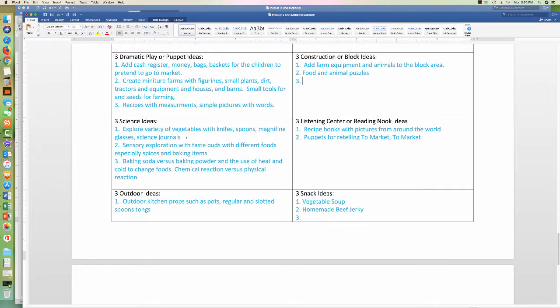Science ideas. So in my science center, I'm going to have lots of vegetables with knives and spoons and magnifying glasses and science journals so the kids can cut them apart and investigate them and look what's inside and take those seeds out. If we let children explore these foods, and especially some vegetables that maybe they haven't eaten, a tomatillo, which are the green tomatoes, right? Probably most of our kids haven't had a tomatillo, or they've had salsa verde, but they haven't had the tomatillo. So let them see that tomatillo, and then maybe later I would actually make salsa verde, and we could do that in a small group or as a whole class if they wanted.